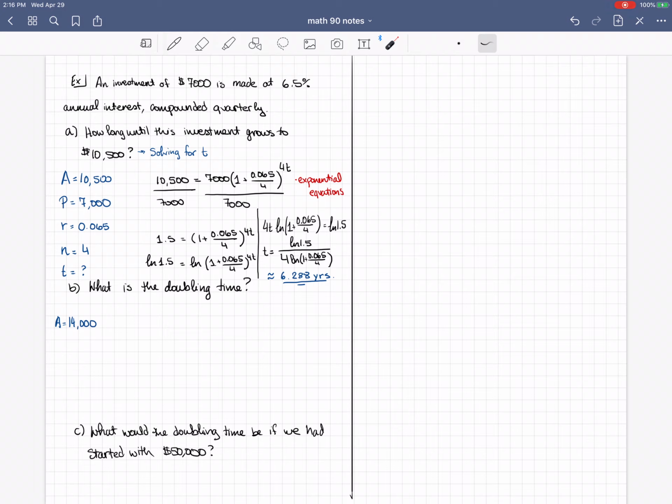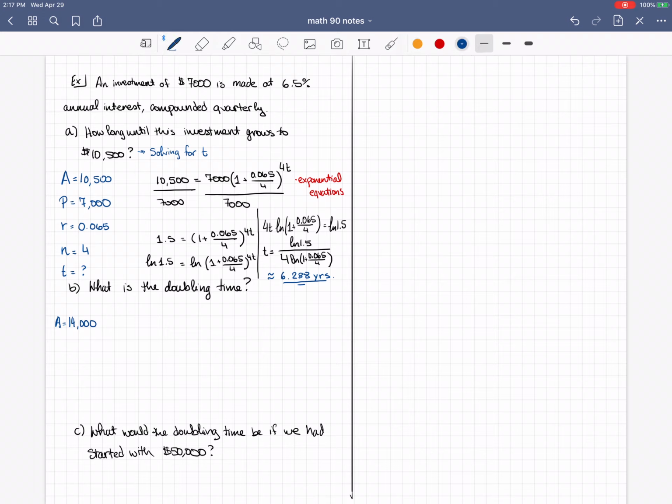So in A, monetarily, you made it halfway to doubling. So you might be thinking, oh, well, if it took roughly 6.3 years to get to 10,500, wouldn't that mean that it takes 12.6 years or so to get to a double, right? Since you have to grow the same amount of money. So let's keep that in the back of our heads as we go through this problem. And after we get the final answer, we'll get a chance to talk a little bit about this.